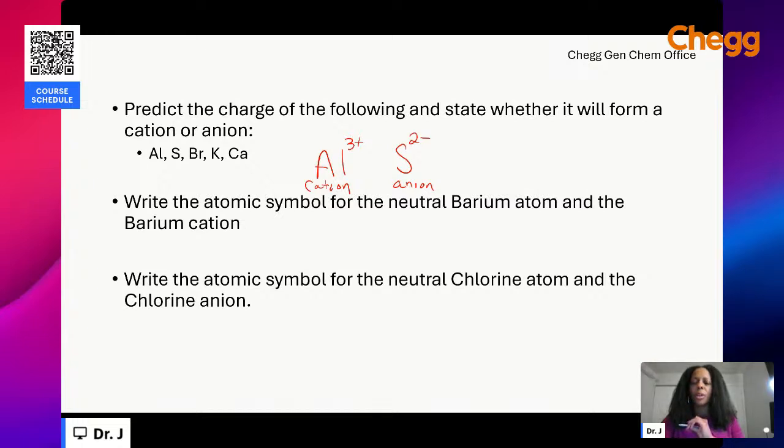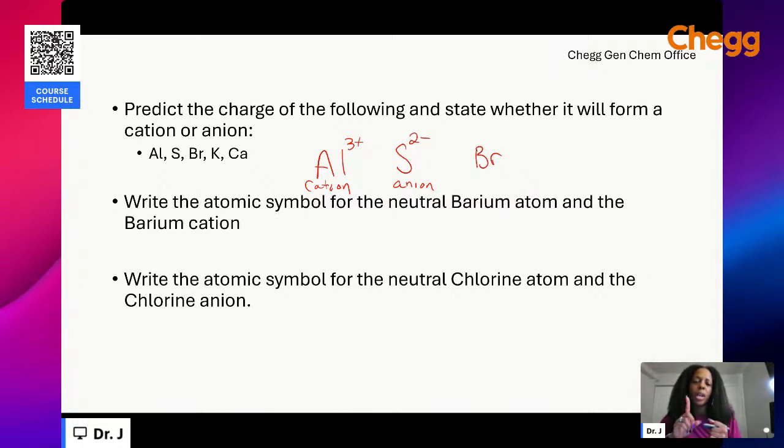We'll do one more. We'll try bromine. So bromine is one of our halogens, right? So as a halogen, group 7, it has 7 valence electrons. So again, those 7, it's kind of hard to kick all of them out. It's a lot easier to just try to get 1 more to come on over. And so if we bring on a negative electron, 1 negative electron, bromine will end up having what charge as an ion?